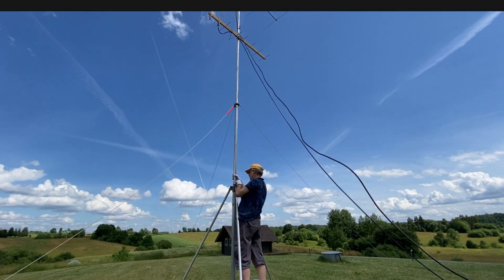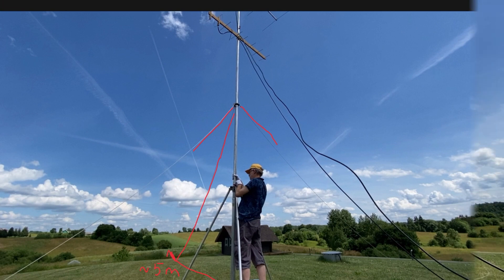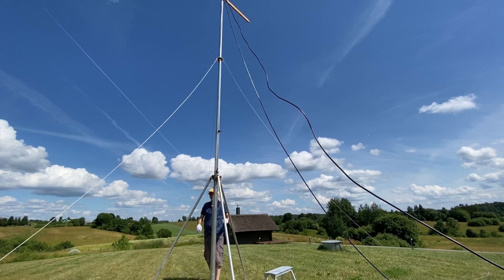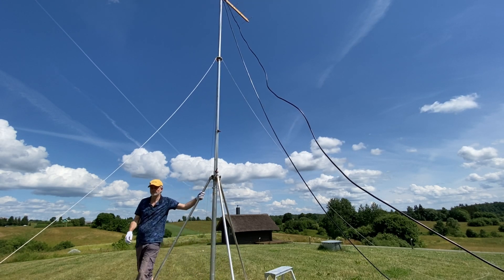Let's make a stop for a moment and take a look at the guying lines. There are three of them — that's a minimum required. I have fixed them to the ground even before starting pushing up the mast. Each guying line is staked to the ground at a distance of about 5 meters from the mast. This is very important when working alone, as the guying lines prevent the mast from falling during the whole push-up process. The guying lines stay a bit loose in the process, but it's enough to keep the mast safe. Later I adjusted each guying line for the best tension — it's important not to over-tighten them; better to leave them a bit loose.